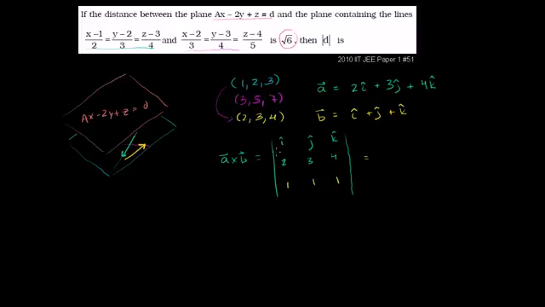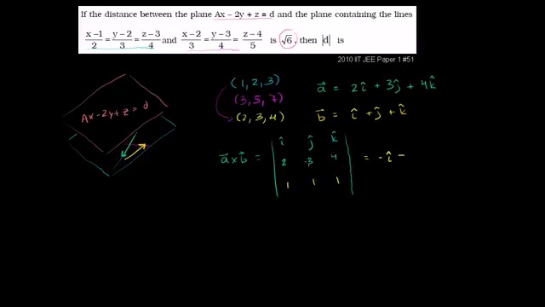And then this is going to be equal to, first we'll look at the i component. So cross that row, that column out. 3 times 1 minus 1 times 4. So that's just 3 minus 4, so it's negative i. And then minus, we're going to have the j. So let me write a minus here. We just swap signs. We have positive, negative, positive.